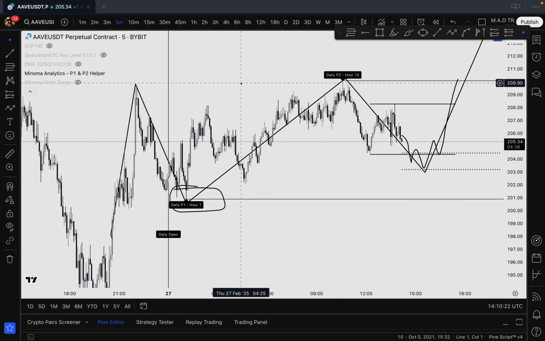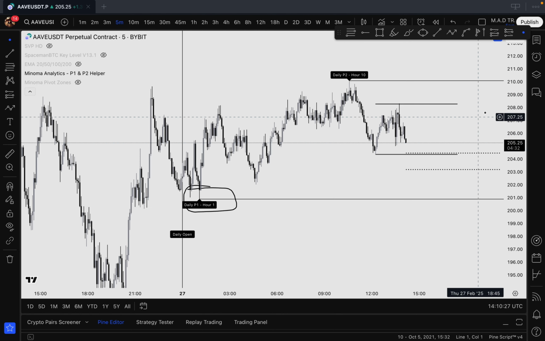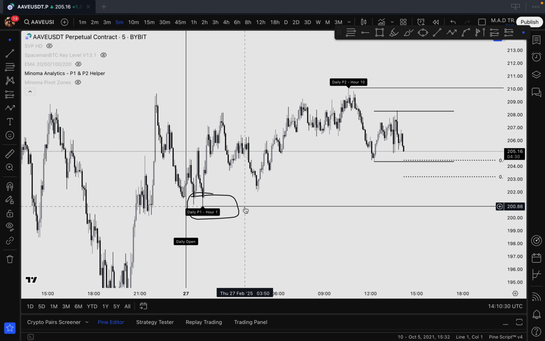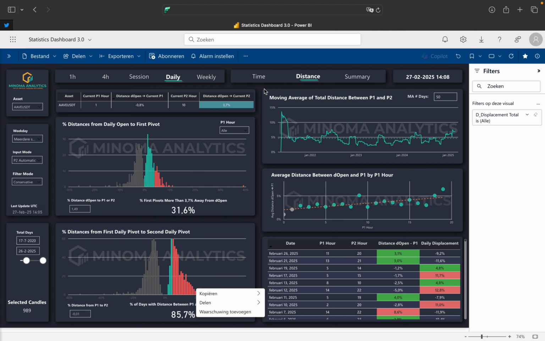So then we have the uptrend, we have time statistics also in our favor, we have distance statistics in our favor. So this helps to build confidence to look for long triggers with knowing that this is your invalidation. And that's basically how I use the distance statistics to my advantage.